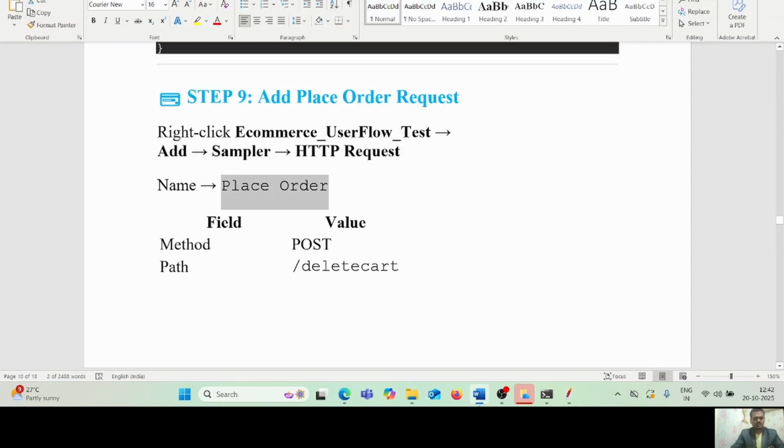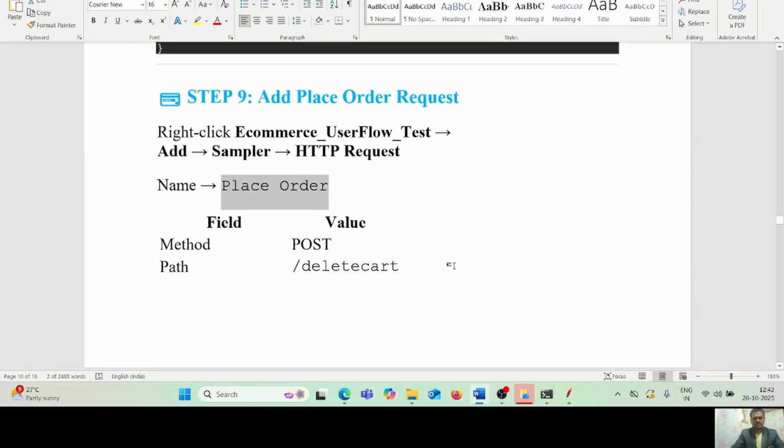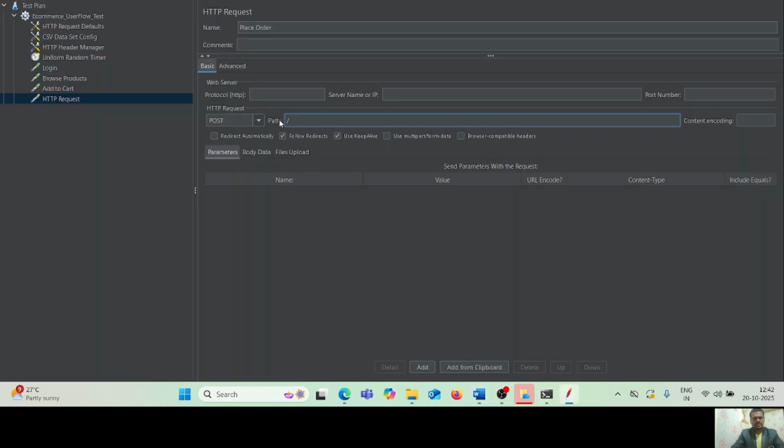And the method will be POST, and the path will be, one second, delete cart. Okay, so the path is delete cart. One second, just checking.